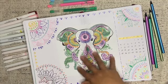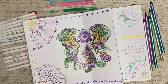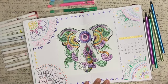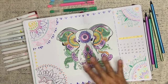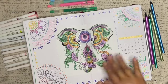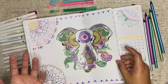I printed a couple of pages and I kind of played with all of the different pens, but yeah, it takes a long time to get it in a way that I wanted, and I think it came out great. I'm really happy how it turned out. But yeah, even though it took a lot of work, it was worth it.